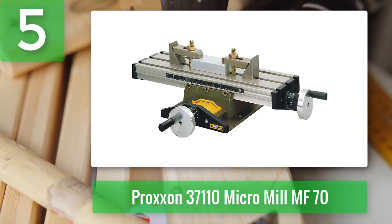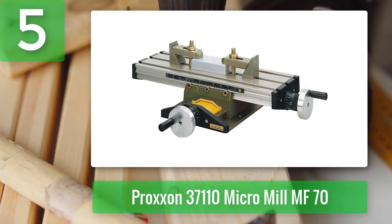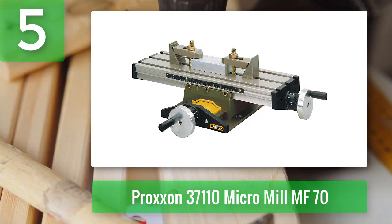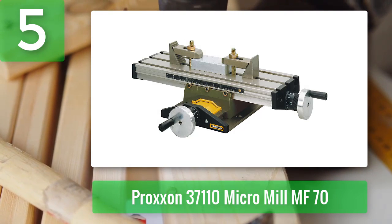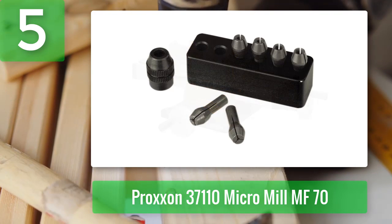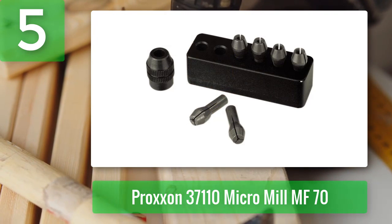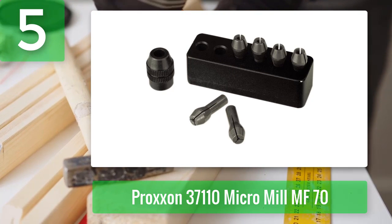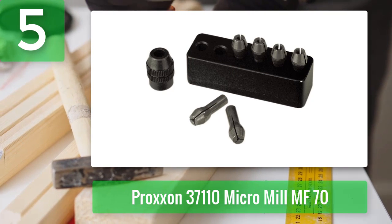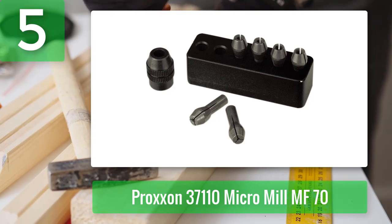Constructed of aluminum with a cast iron base, it is also very light at just 15.5 pounds, but it is very accurate, with minimal 0.002-inch increments and full steering wheel rotation equating to just 0.046 inches. It comes with a relatively small 100-watt motor, but it delivers between 5,000 and 20,000 RPM with variable control.